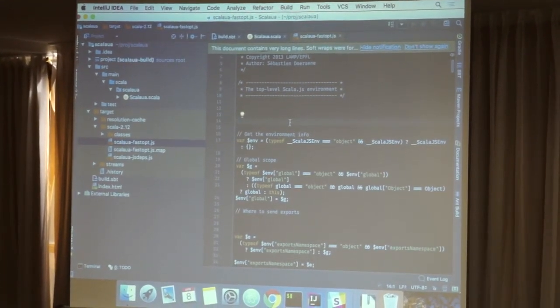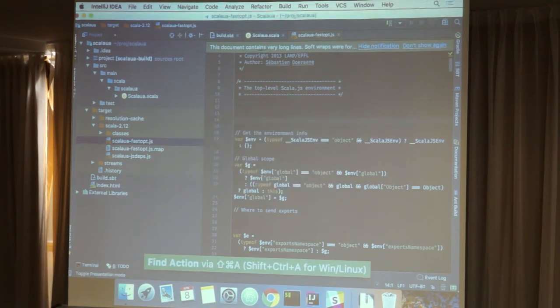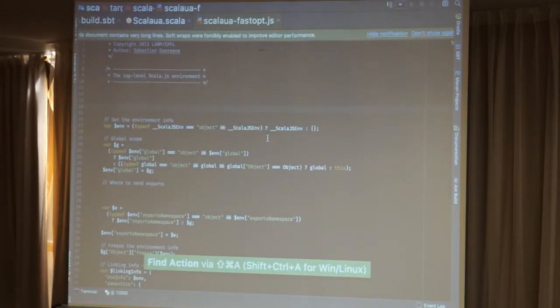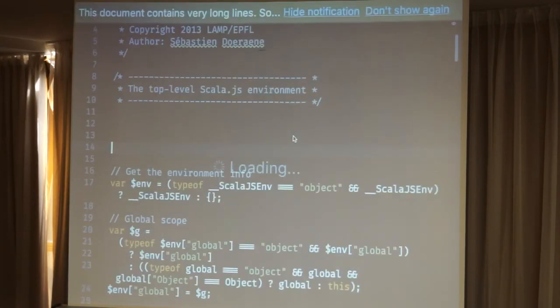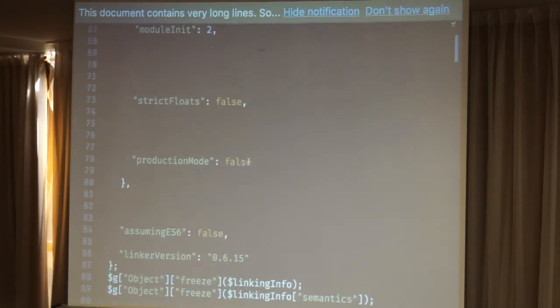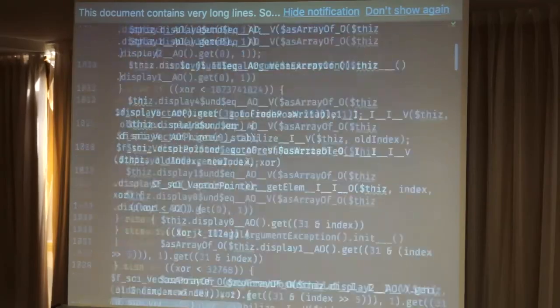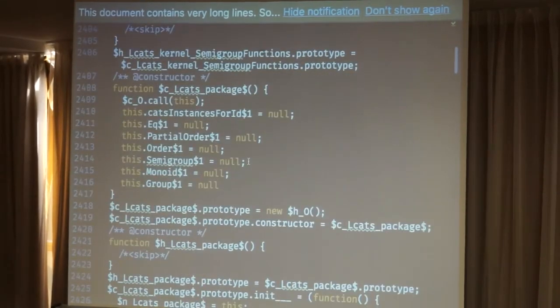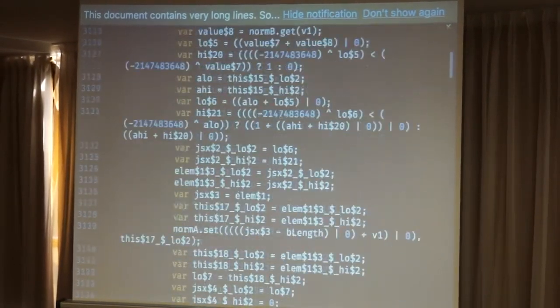So this is the fastOpt version. You can get an even more optimized version of the whole thing, which is going to minify and all that. I think it runs the Google Closure compiler. This is basically the Scala environment, and it's a lot of code, a lot of small things, because it has to add the whole runtime.